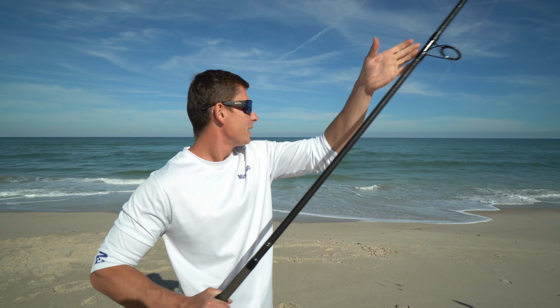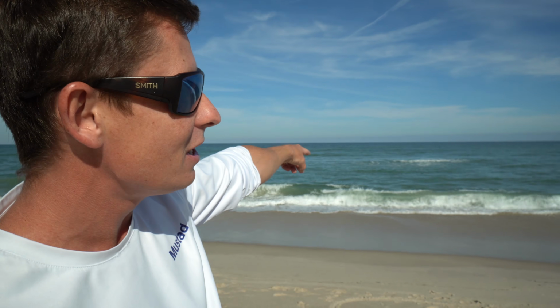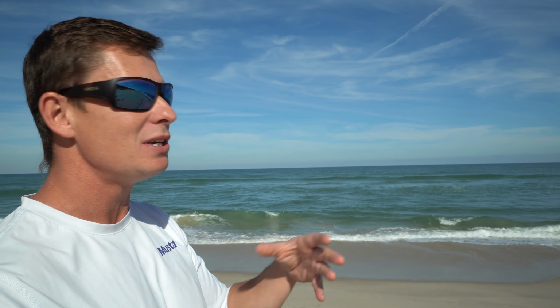So it looks like the tide is pretty low right now. You guys can see that the sandbar is breaking right there, which is not usually good for any type of beach fishing scenario. We also got some pompano rods out. We like to fish as deep water as possible because fish don't like to be in really shallow water because they feel threatened. So let's lug this bait out here.